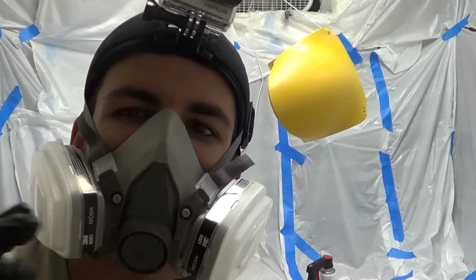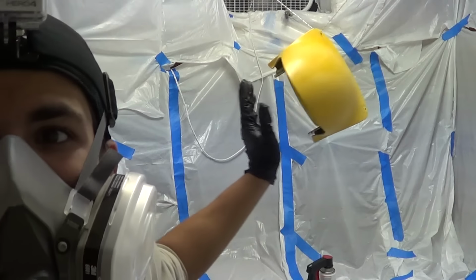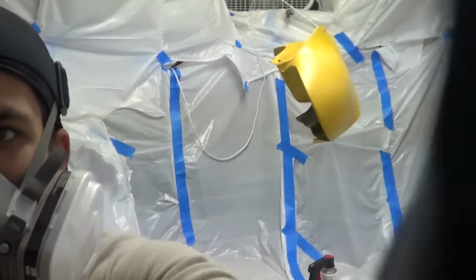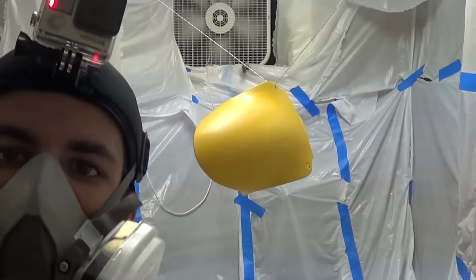Alright guys, I know you can't really hear me, but got the first piece ready for priming. And cleaned it all off, did everything. I got the fan going for ventilation. And ready to prime this bitch. Let's do it.